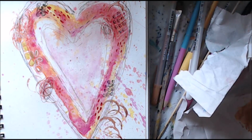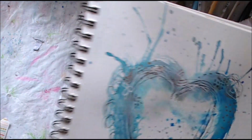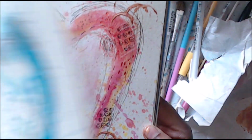Okay, so now I'm done, I promise. So you can make these. They're super duper fun. Just a really relaxing way to spend a few hours. And that's the one that I did from before. So that has lots of doodles. I didn't use any paint on that one, but I just did the exact same process. So really fun, very, very easy.